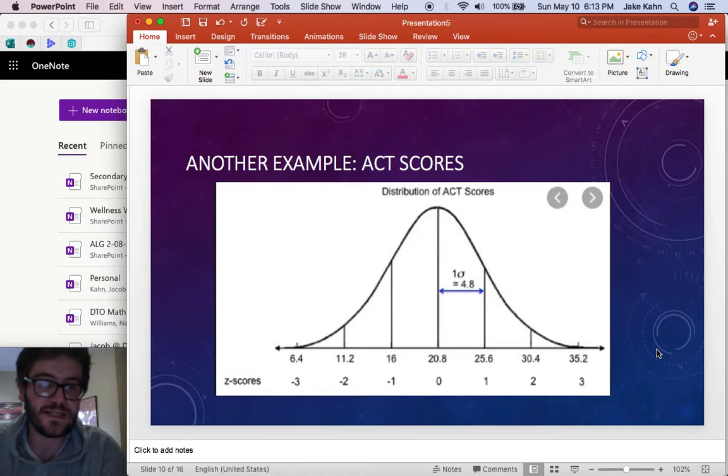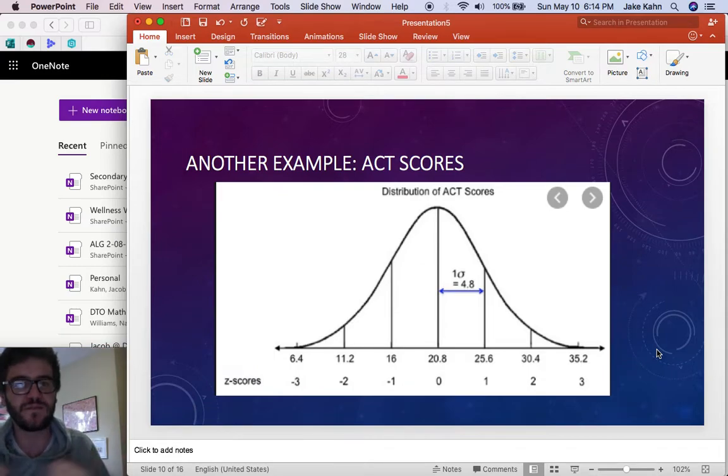Another example, ACT scores. This is more relevant for you here, and these are actual numbers that I'm not making up, all right? So the mean ACT score, I don't know what year this is from, but it has to be sometime within the last 10 years, I would think, is 20.8. So that's the average ACT score. And then that sigma right there represents the standard deviation. So that represents how spread out the data is. A lot of people score in that middle range between 16 and 25.6. But then as you go farther away from that average score, you still have people scoring those scores, but they score them a lot less, right?